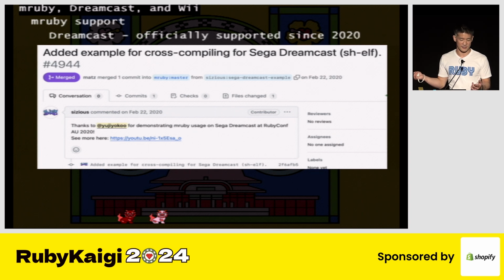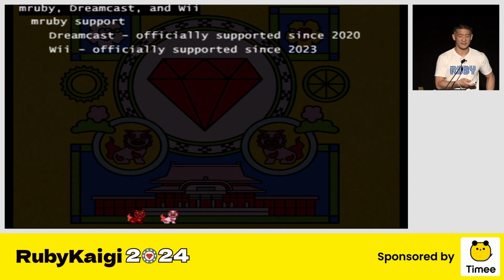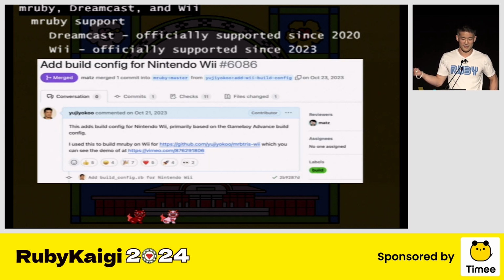Again, this was done by the person who also did a lot of work for adding mruby to other ports. This person made a pull request to mruby, and the build config was added to the main distribution. And since October 2023, a build config for Nintendo Wii is also included in mruby. And this was a pull request from me.